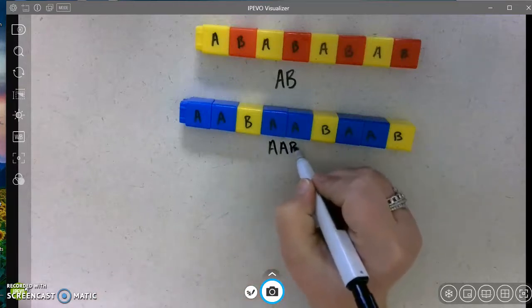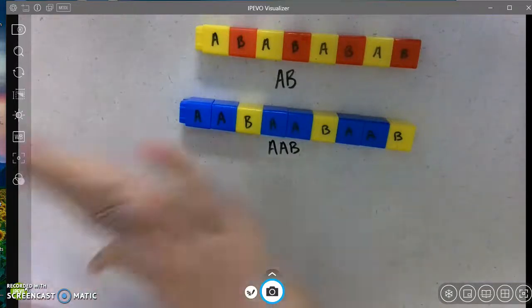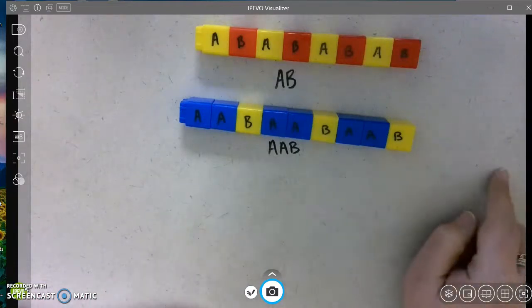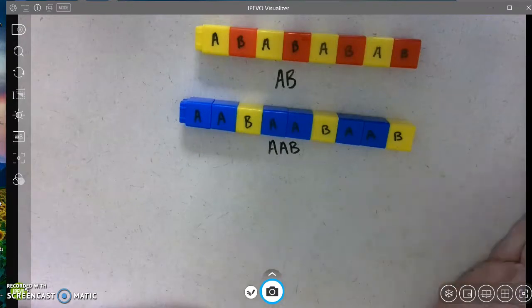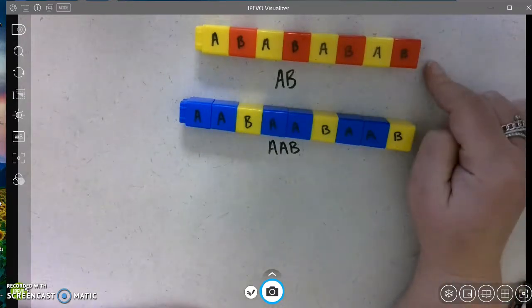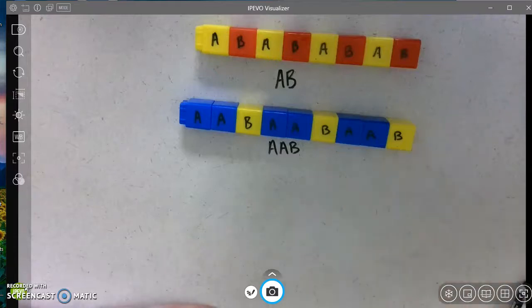And remember that for both of these patterns, they can just keep going and going for as many cubes as we have. We can keep predicting what comes next, and they can just keep going, okay? So if this one's red, what comes next? Yellow. You're so smart. If this one's yellow, what comes next? Blue. Oh my goodness. Kiss your brain. So smart. You guys are like geniuses.